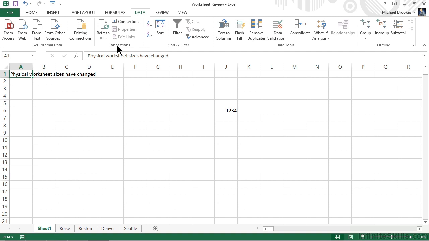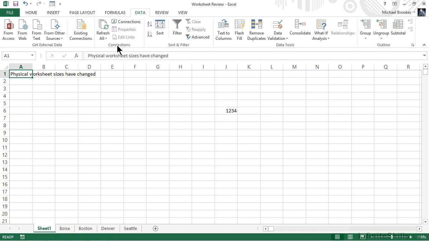Because for some people the ribbon is new and the whole concept of tabs and groups and options may be new as well, I just wanted to mention that there are these 3 tabs that are of specific interest that we'll refer back to as we work throughout the series. While the ribbon was certainly the most visible change that came about with Excel 2007 and later versions of Office, there are many behind-the-scenes changes that are actually more important as far as the capabilities of Excel go.